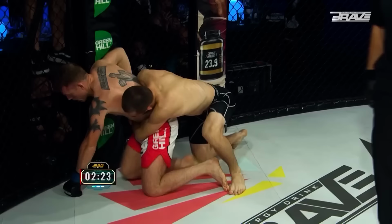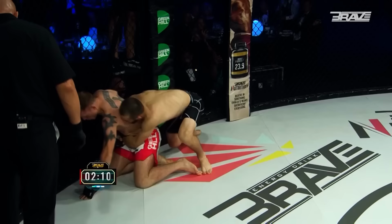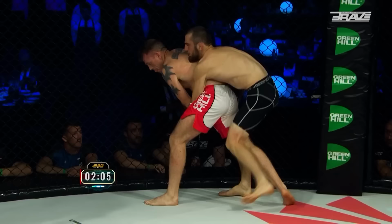And this is the problem, Kieran. Ian is defending here, but as soon as that moment presents itself, the takedown comes. Ian Cleary tries to get back to his feet and the takedown will come again. It's the exhausting part of mixed martial arts. One of the most dangerous times in a fight is when you're coming right off the floor. It's very, very hard to keep your opponent off your back, and Cleary was not able to do that.